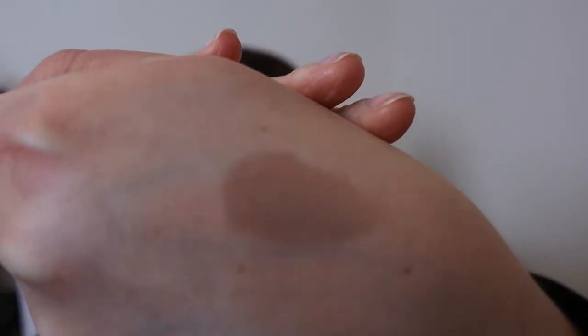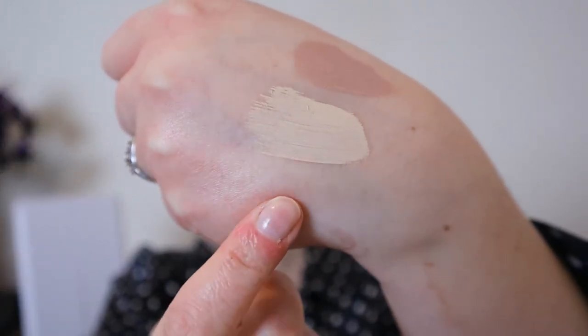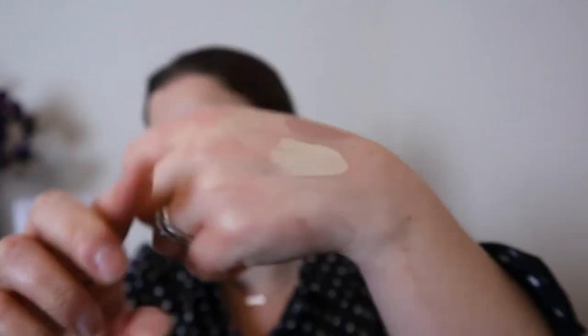Just to show you the difference, in case you weren't already aware, I'm pretty sure you will be. This is the shimmery one here, and you can see it's quite dark. I just don't enjoy shimmery eye primers anyway, so that doesn't help. Eden is this one here, and you can see it's more of a concealer type colour, and I much prefer this kind of eye primer to this one. So happy to be losing that one. Happy that I'm going to be putting this one back in. Now, this is old, but that's the only reason that I'm putting it in this project, is because it needs using. Starting weight for this one then is 15 grams.